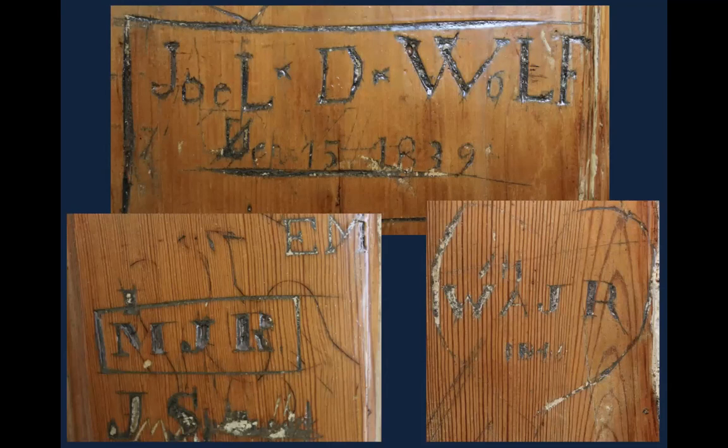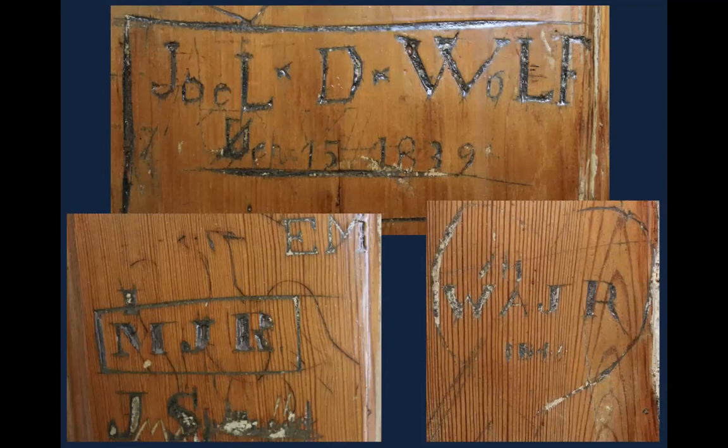The first type of inscription I'd like to touch on at Old Swedes Church is more formal — sanctioned by the leadership of the church and not handwritten, though they were made by hand. In 1699, as construction of Old Trinity Church was nearing completion, Eric Bjork, the first pastor who also oversaw construction, christened every wall of the structure with large, heavy iron letters to form a variety of dedications and inscriptive messages. With these elaborate hand-forged iron letters and numbers, which would have taken countless hours to create, Bjork had his masons dedicate the church with meaningful, permanent messages on each exterior elevation.